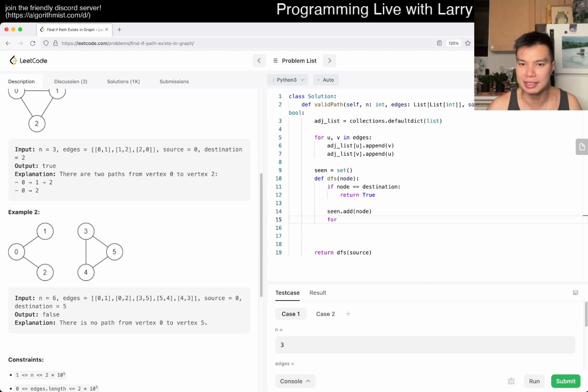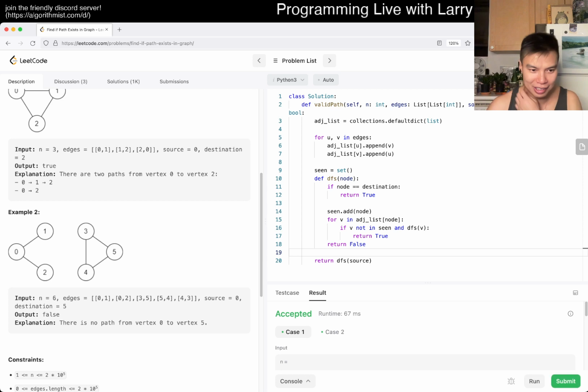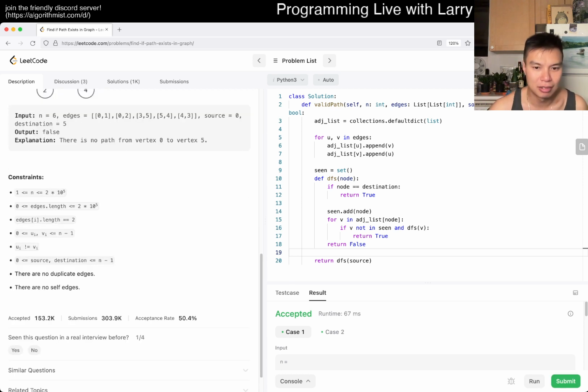For v in adjacency list of the node, if v is not in seen, then we do a DFS on v, and if that finds the path, then return true, otherwise return false. Basically this is saying that if we depth first search and we found the path, then we return true. Otherwise we return false, and that should be okay, unless I'm missing some weird things, and it's very possible.